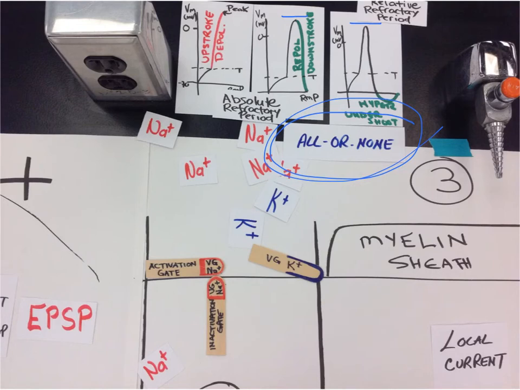Whether an action potential is elicited or not depends on the graded response. If it reaches threshold, you will get the full blown action potential. If, however, it is sub-threshold, you will get nothing. There will be no action potential generated. Remembering that the cell body is the site of integration. The purpose of these action potentials is just to communicate information down the cell to communicate with the next cell.